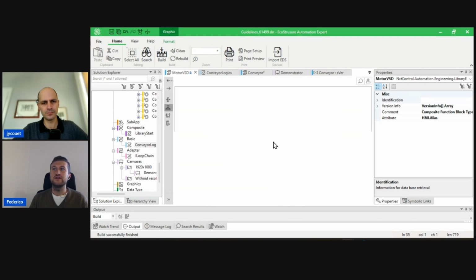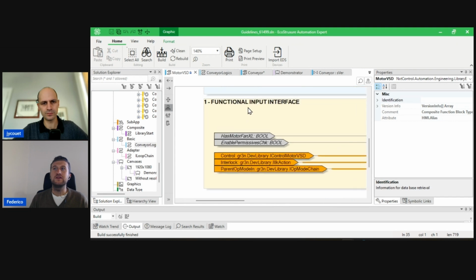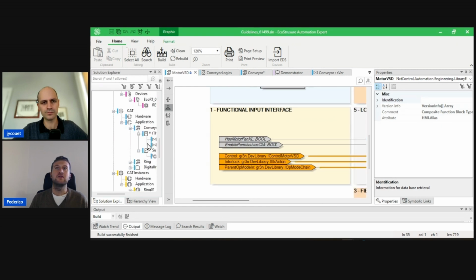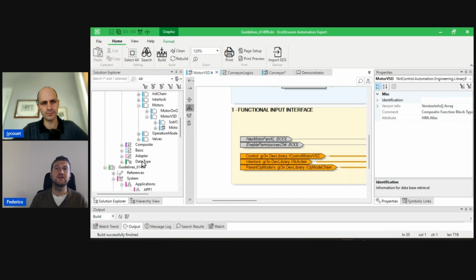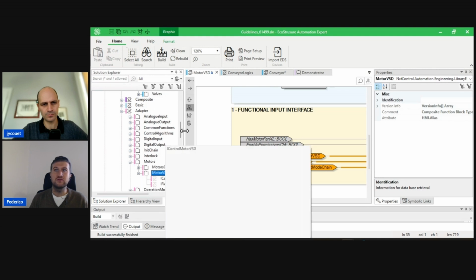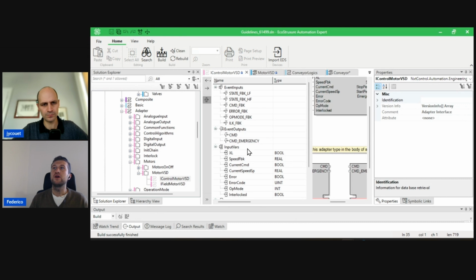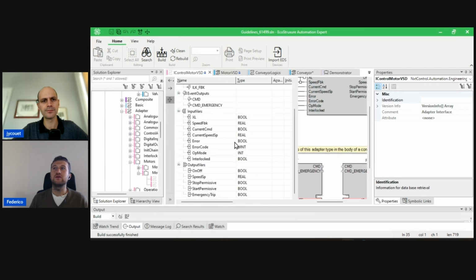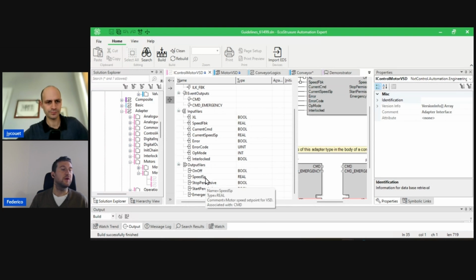Here, you see that in its functional input interface, we have this I control motor VSD from green library. Let's go inside of it to understand how it is made up. So we go in motors, motor VSD. You see that basically we are giving the on-off command and the speed set point.